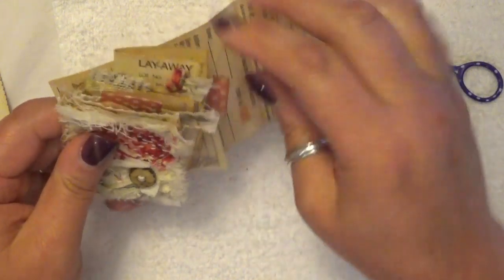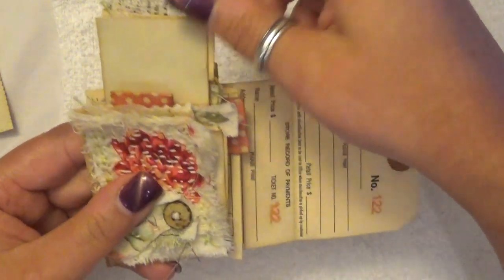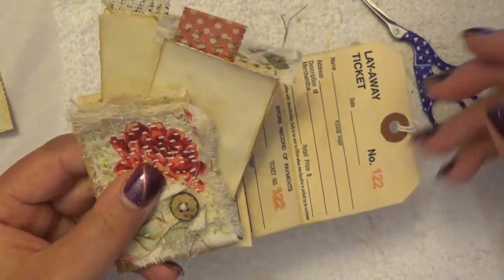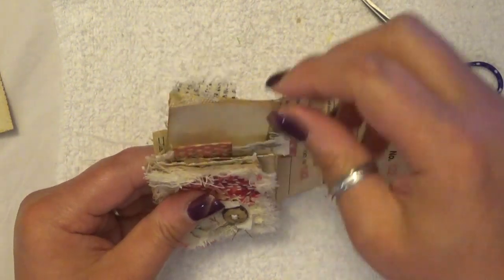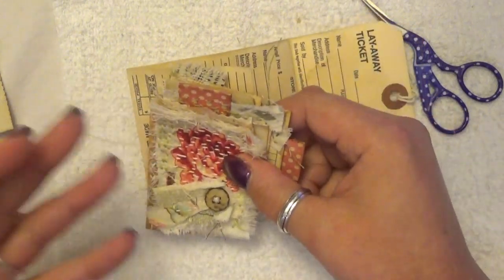And then you have the two pockets where this comes out. Okay, for one of the pockets. And then this is the other one. So it's like four different slots that you can put different things in that you want to do. So that's why I made this extra one because I was going to kind of call it that.